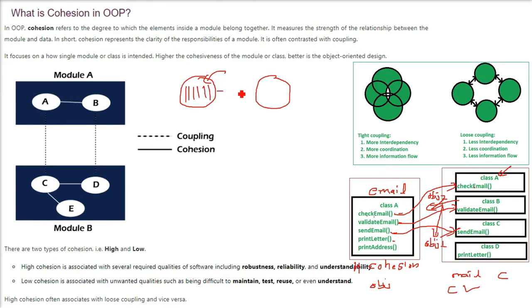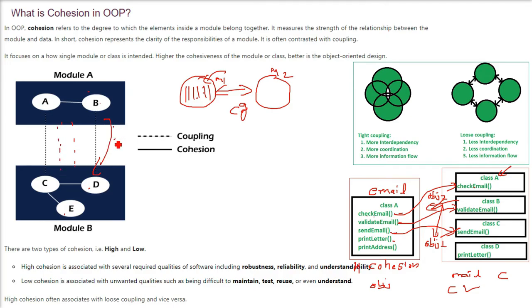But when we talk about two different modules, two different classes, two different objects, when they are talking together in a very high manner, that is, they are collaborating, they are messaging, they are changing behavior and state, the coupling is high, that we don't want. We want as little coupling as possible. But if two objects or two modules are not passing anything, or they are only sometimes interacting, then this is low coupling, and that's what we want. Okay, so this line which I'm showing is a coupling line.